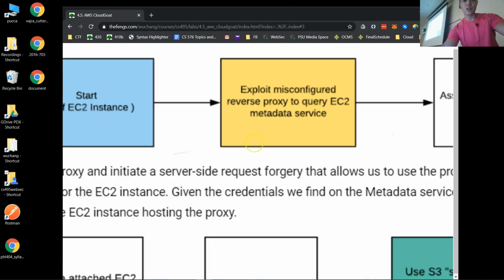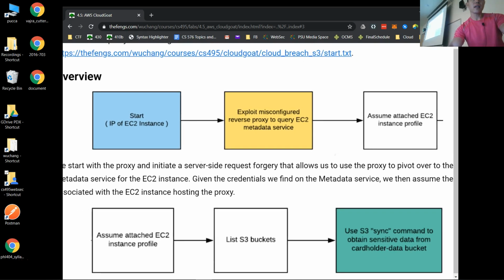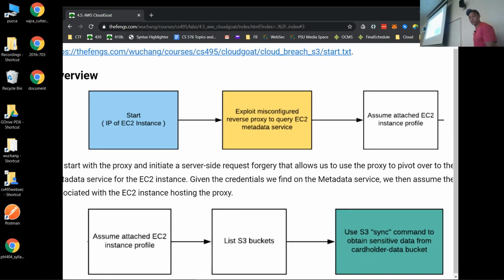So this is what it looks like. At the beginning, when you click that link, you'll get an IP address, and that's the IP address of the misconfigured proxy. You're going to hit that IP address, and it's going to say, hey, you need a URL in order to use this service, because it's a proxy, so you can't just access it without a URL. I'm going to proxy it for you.